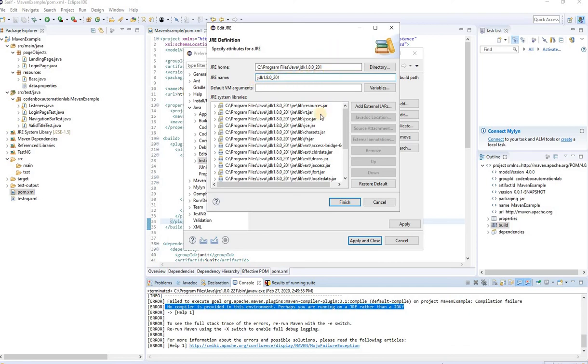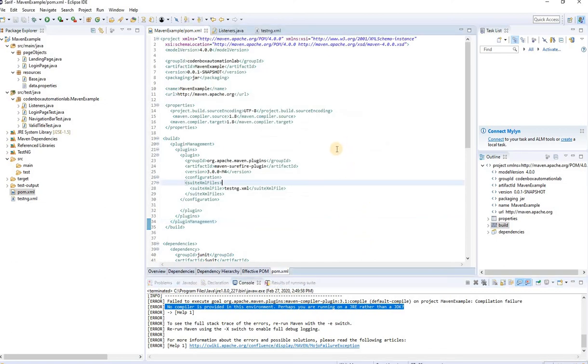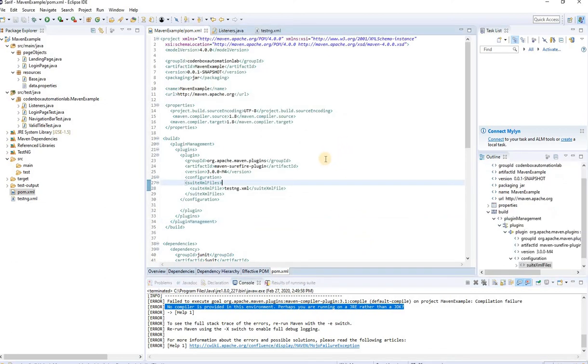Okay, 201 JDK. Now it's changed to JDK. Apply, close. Okay, let's save it.